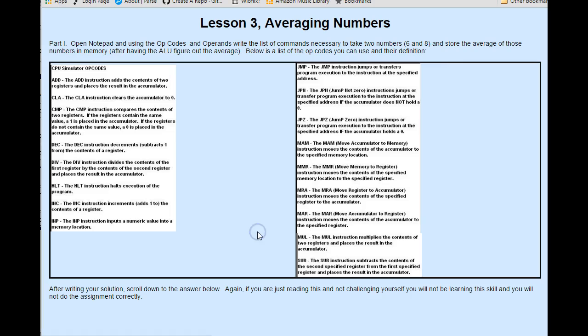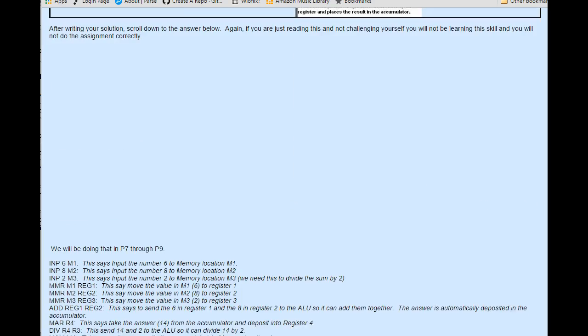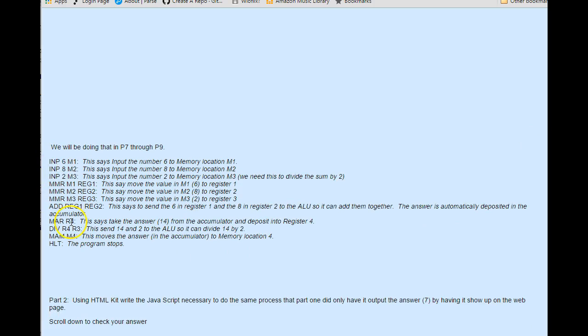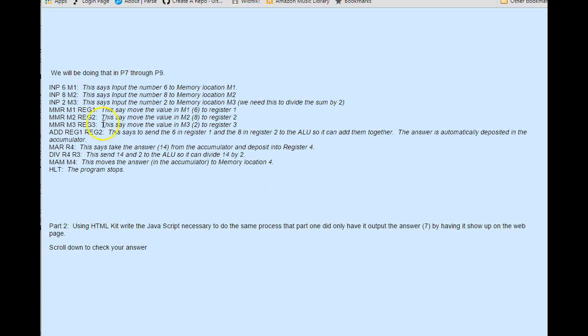And I have then 2 more. So here's another problem, and you'll see that your assignment 1 looks just like this, in that it gives you, I want you to do this, and then you have to provide me with 2 different things. One, you have to write it using opcodes and operands, like this right here, and then write it as JavaScript. You can't run your opcodes and operands. That's just a logic issue. You're going to tell me what steps it takes, and that is inputting a bunch of numbers, moving them to registers, then doing the math, and then sending your final solution to memory.